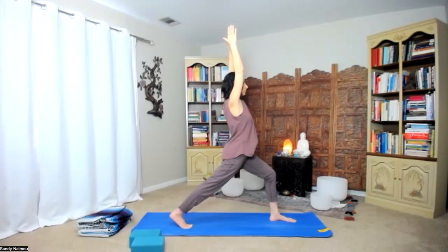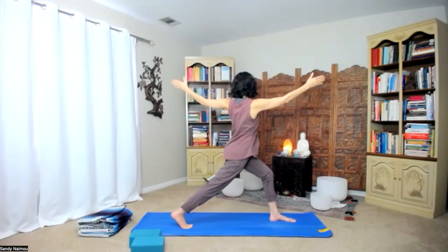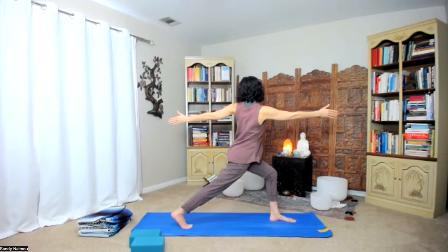And we're going to start to twist to the left, taking the right arm forward, left arm behind. Looking as far back as we can. Keep the trunk upright.